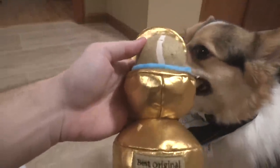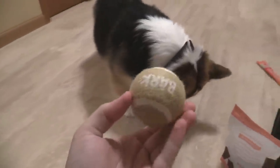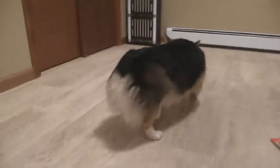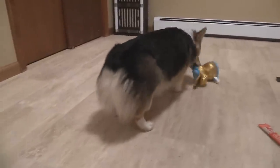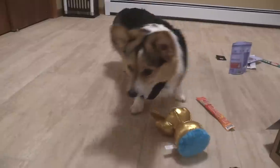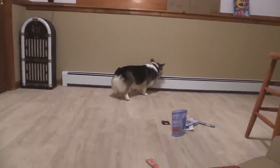So the ball actually comes off of this thing and you can play with it. As you can see, he just took the toy. The ball is its own toy, so it's like two toys in one. And he's quite enjoying that toy over there. Oh! Come over here, let me see. Shake it. Oh, you want this ball? Are you ready? Nice.